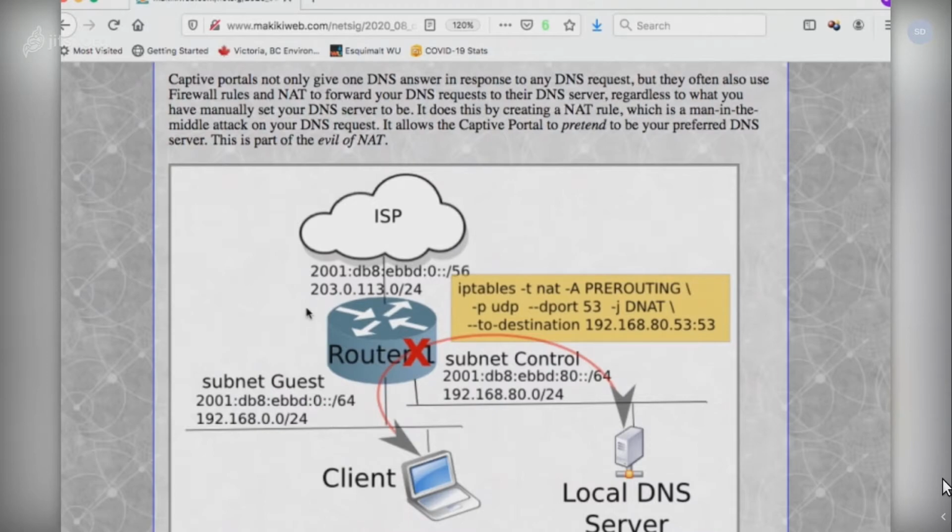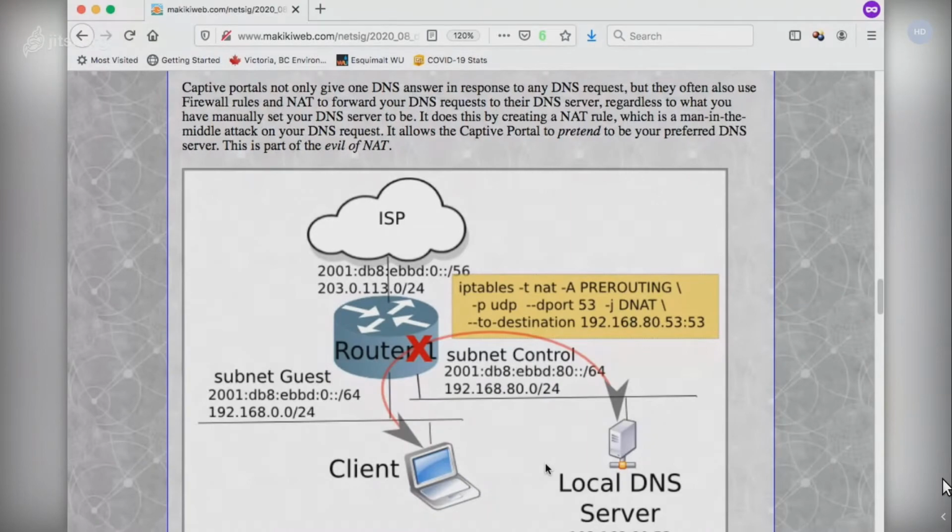Well, so it makes a request to that router, and the router says, oh, wait a minute, I've got this special IP NAT table that says filter all DNS requests to my local DNS server, which then is conveniently configured to give you, regardless of what you type in for your DNS, one answer, one IP address back, which is their little web page.